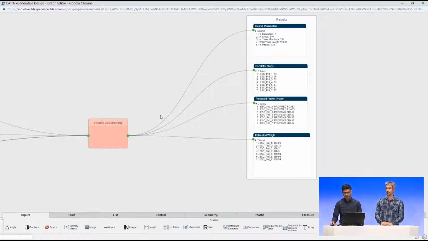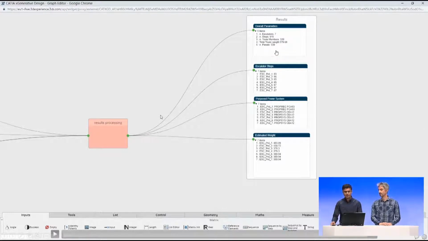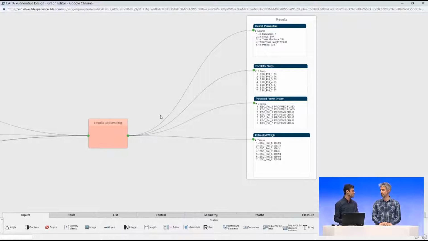Also, another aspect I want to quickly highlight is the fact that you can output some KPI values. So you can see the results of your design visually as well as in terms of numbers. So engineers not just want to see the design, they want to also see some numbers and outputs. So once again, it's not only about geometry, it's also about different input values, output values, and so on.